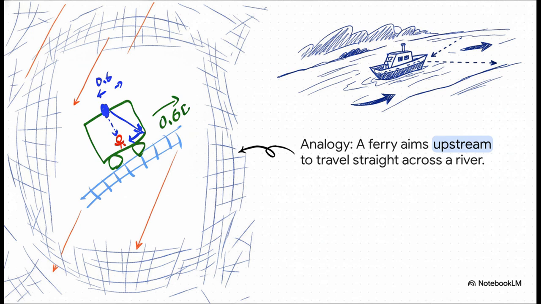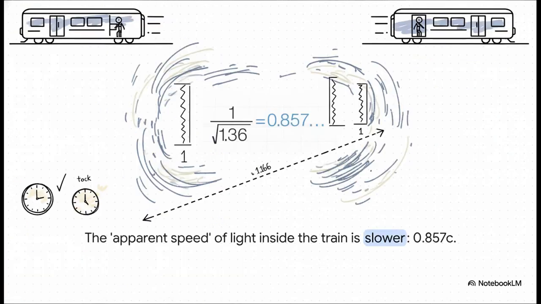The light has to travel that diagonal path through the base space, so that for the passenger, it looks like it's just going straight down. And this brings us right to the heart of the whole argument. The passenger only sees the light go down 1 unit. That's all they experience. But we know it actually traveled that longer diagonal path, the 1.166 units.